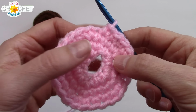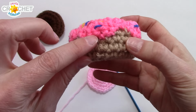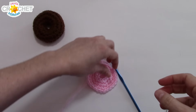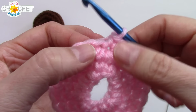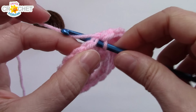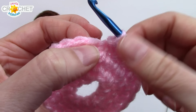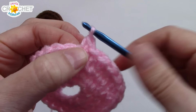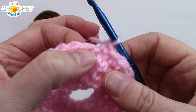So you should have 25 stitches, and now we're going to make those pretty little drips that look like the frosting is sort of dripping down the side of our little cakey donut. Here we go. We're going to slip stitch into the next stitch, single crochet into the next stitch, into this stitch here. So the very next stitch, we're going to work 3 stitches.